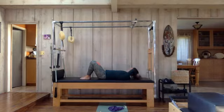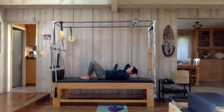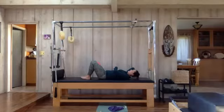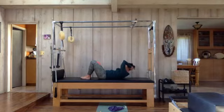My hands are coming behind my head so that I'm truly strengthening, lengthening, and supporting through the back of my neck. I'm going to practice just lifting up above shoulder blades because I haven't done any chest lifts this morning, and I need to lift up just a little bit higher, and then I come back down. Good, I'm gonna do that two more times. So it's lift up as high as I can on my own, and then squeeze the ball and lift a little tiny bit higher.